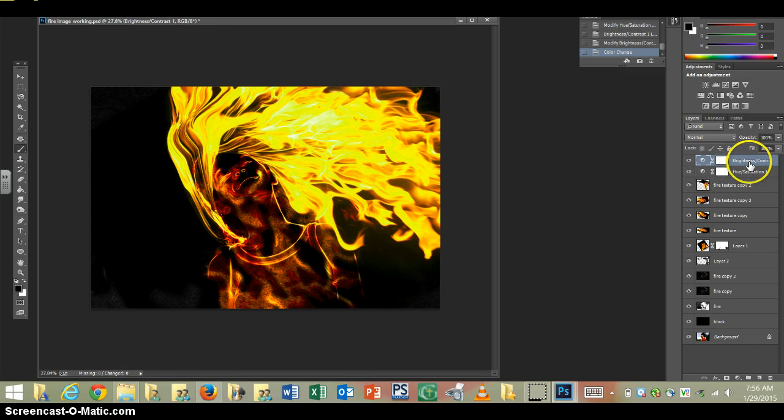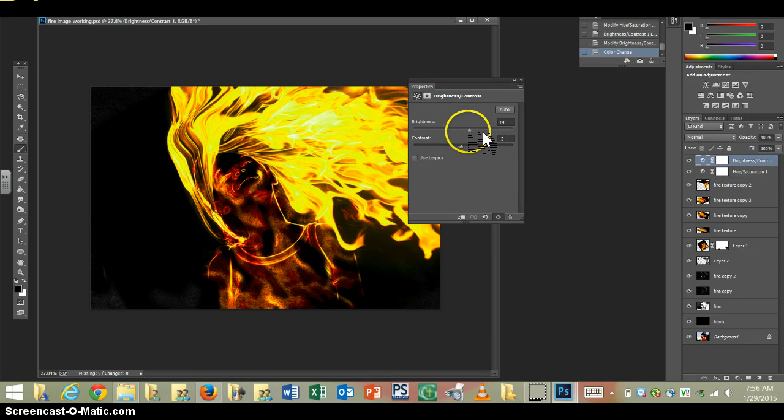Okay, I made a mistake. Actually go back to your brightness and contrast, and you can bring it back up by clicking on it. And actually you want your contrast to be much higher. I made a mistake. I think you want it between 60 and 80. So I'm going to stick with 68. And then your brightness not too bright, so maybe we knock it down to 4. On the tutorial it gave different numbers, but since our screens are calibrated differently, I think 50 and 4 look the best. But you guys play around with it and think about what looks best.